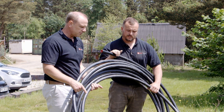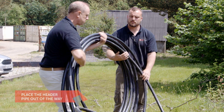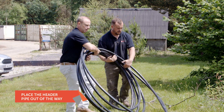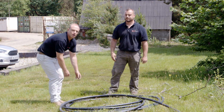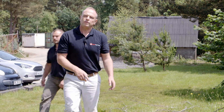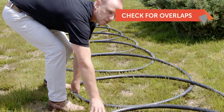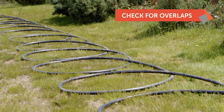As we come to the end of the slinky, that's the last loop. We're going to roll out the header pipe and just leave it to one side for a moment and come back to that. That is the header flow. We're just going to put that on the ground and come back to check the slinky. What is really important now is to make sure none of these loops are overlapping each other — it's really important that they're separated and not overlapping.